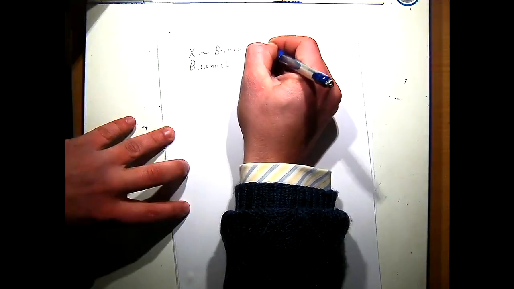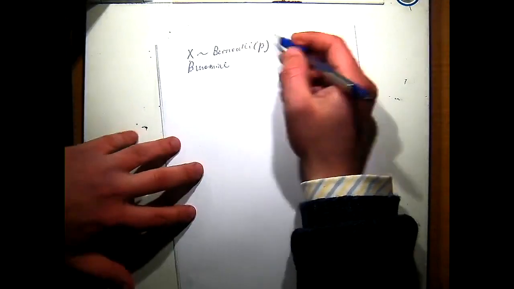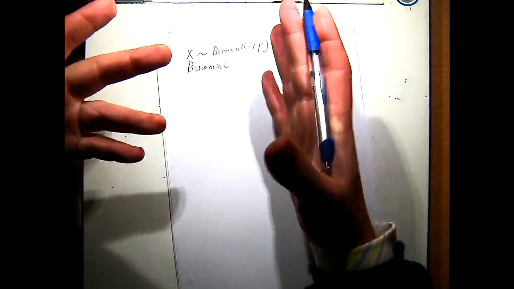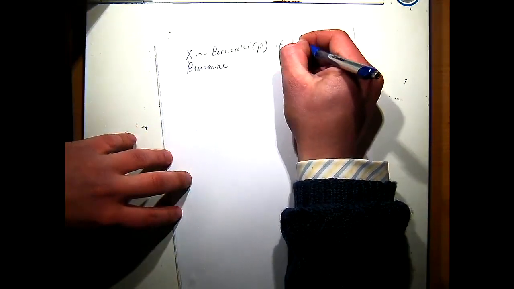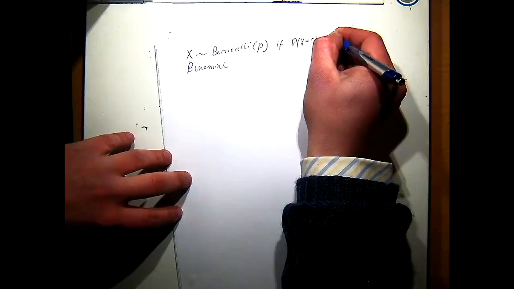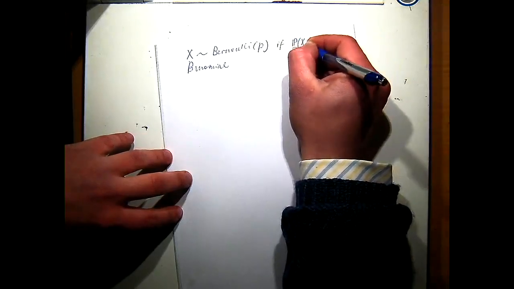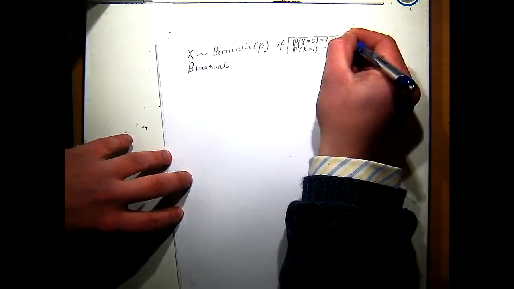Bernoulli P random variable. You remember that if you start with an event that has probability P, then the indicator function of that event is Bernoulli P. But you don't have to write the event specifically. You can just say X is Bernoulli P. The probability that X is 0 has to be 1 minus P, and the probability that X equals 1 is P. That's all you need to know, because our probabilities already add to 1. That tells you what a Bernoulli random variable is.